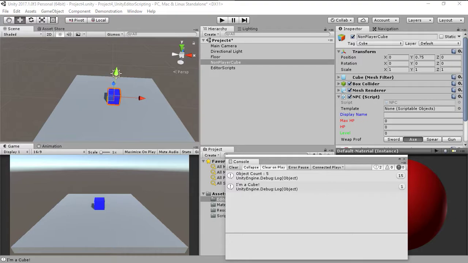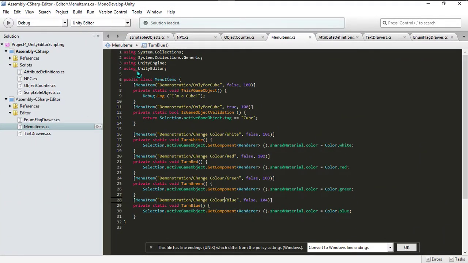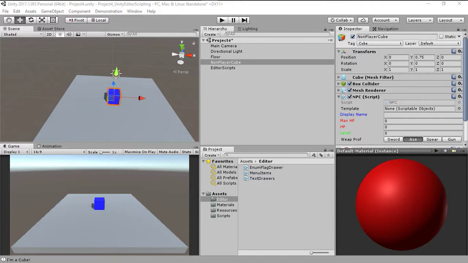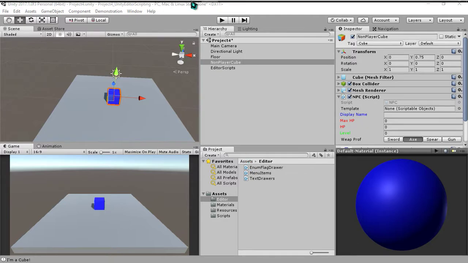I do this with the menu item script I have here. This one is important to have in the Unity editor, and the location of the script is also important. Get back to what it does in a moment. The editor over here, the menu item script is in this editor. It is important that it is here, otherwise it won't work. The editor folder is within the assets folder.